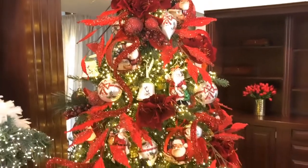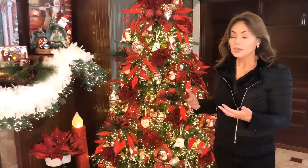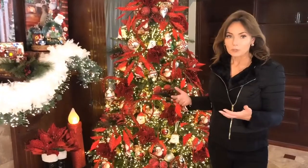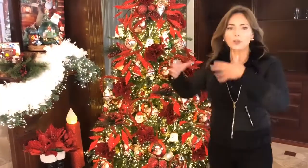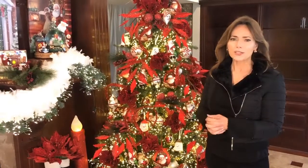I love the fact you get three of them because with three of them you can really use them in a way that makes a difference. However, in all honesty, if you have three you're gonna love them, but you're gonna wish you got more because I just find that I keep wanting to put them other places on the tree because they work so well. They're beautiful, big, gorgeous, impressive, and they really make a difference in your tree.